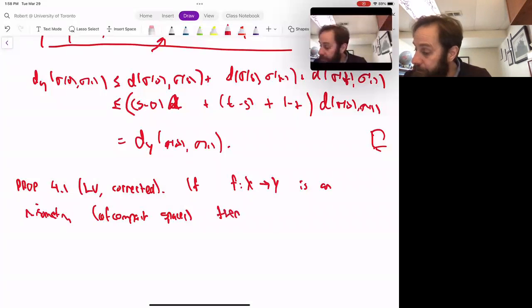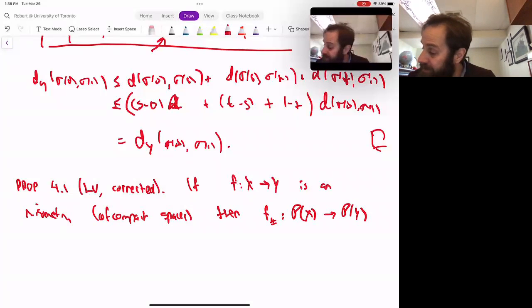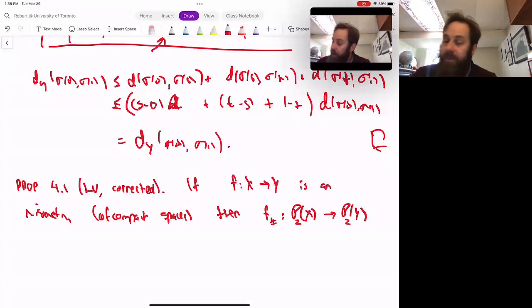then of course F push forward is going to be a map of probability measures on X into probability measures on Y. And even though these are compact spaces, so all measures have second moments, I'm going to put a sub 2 on these things just to remind myself the metric. The distance function I'm using on probability measures is the 2-Wasserstein metric, the Kantorovich-Rubinstein-Wasserstein metric with exponent 2. I guess any exponent bigger than 1 would work for what I'm about to say, but we'll use 2.